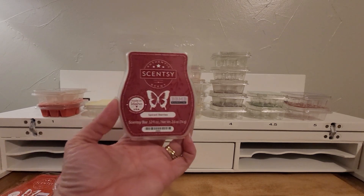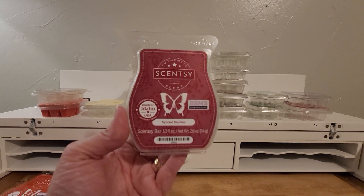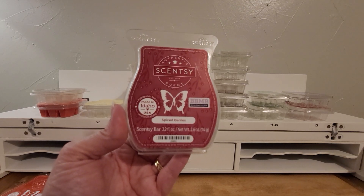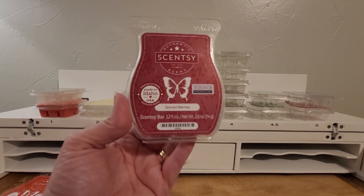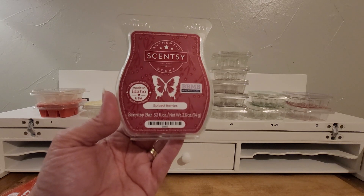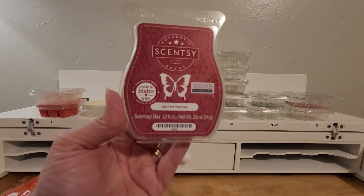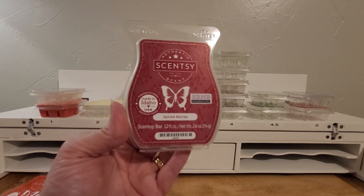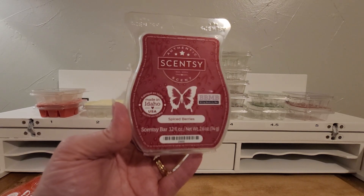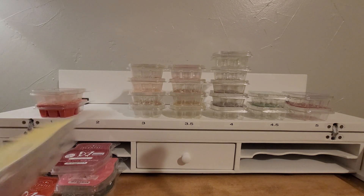In my two category is Spiced Berries. This is supposed to be berries, frankincense, and myrrh. This frankincense and myrrh is unlike any frankincense and myrrh I've smelled anywhere else — I don't like it. I don't know what kind of oil they're getting for those scent notes, but this is almost more of a cinnamon and incense type scent. I love frankincense and myrrh scents usually, but this is just dark berries and some bad version of frankincense and myrrh oils.